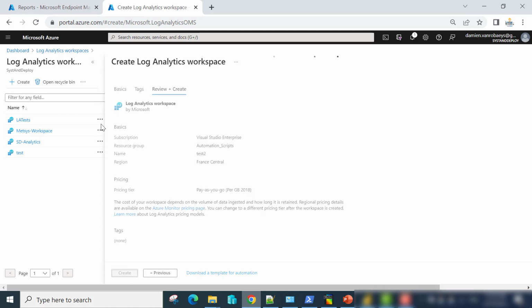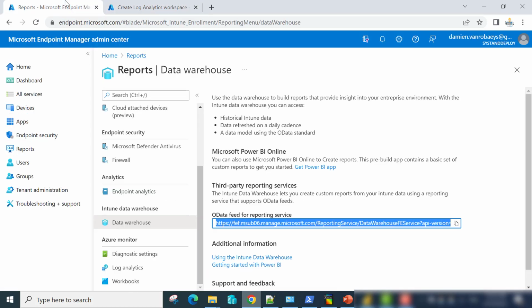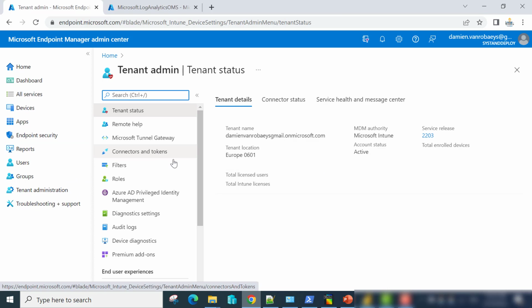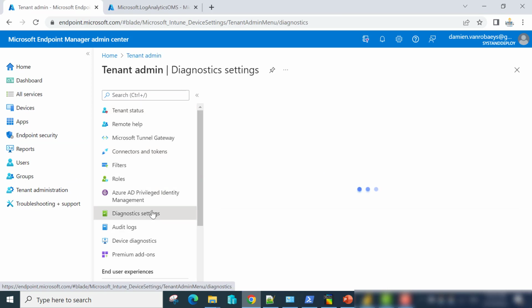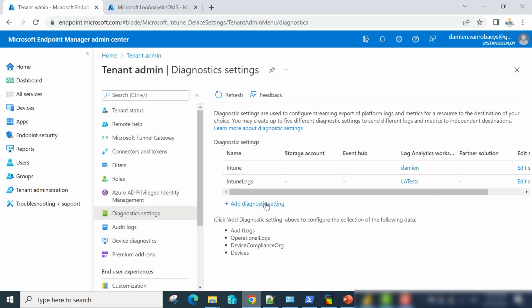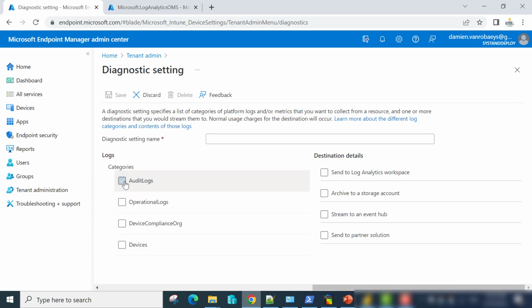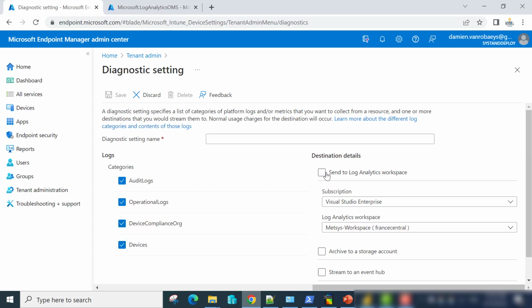Click on Create now. So now next step is to send Intune data into my new workspace. Go to Tenant Administration and go to Diagnostic Settings. There I will go to Add Diagnostic Setting. Choose the log to send into my new workspace, and next step, check Send to Log Analytics Workspace and choose the new workspace where to send your Intune data.